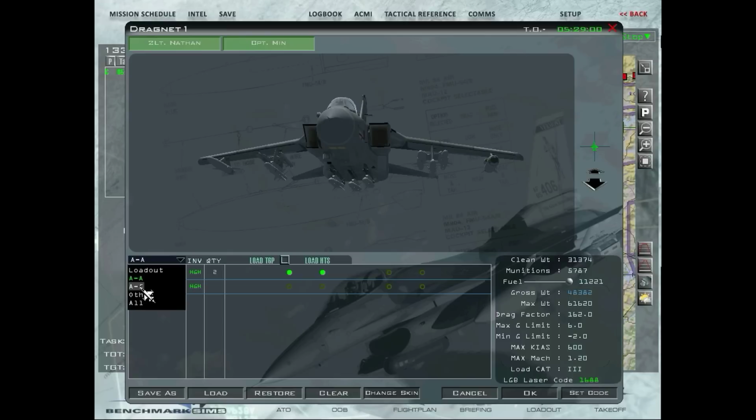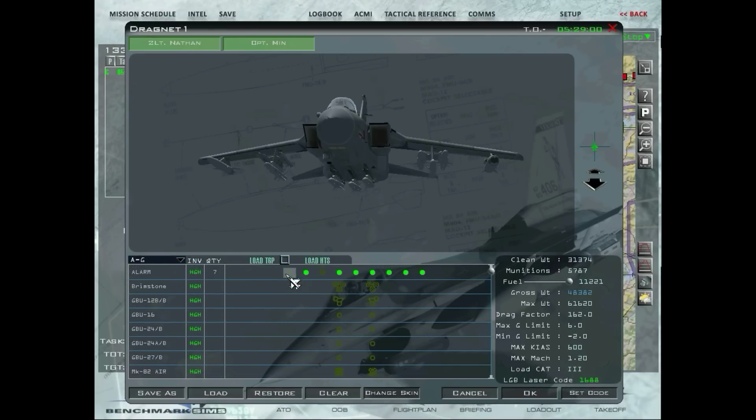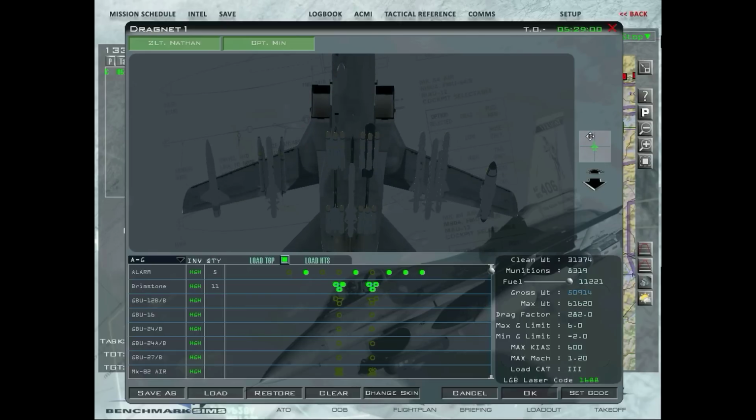That's all it's got. It does have a functioning air-to-air radar, so you can lock stuff up. So, it's got that going for it. Air to ground is where you're spending a lot of your time. It's got ALARMs, it's got Brimstones, it can carry a lot of Brimstones.